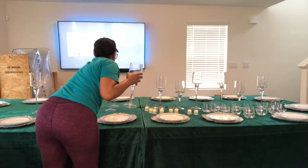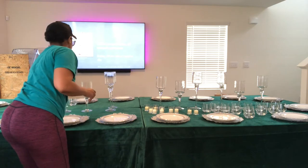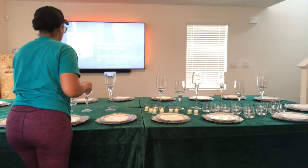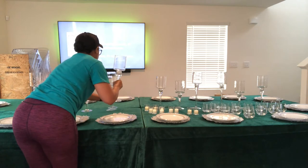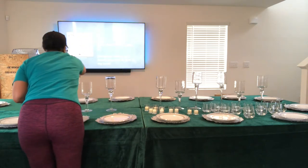I decided to go with the long stem cylinder vases for this setup, and I think it turned out absolutely perfect. This was my first time using these. I've had them for a while, but never had the opportunity to use them.